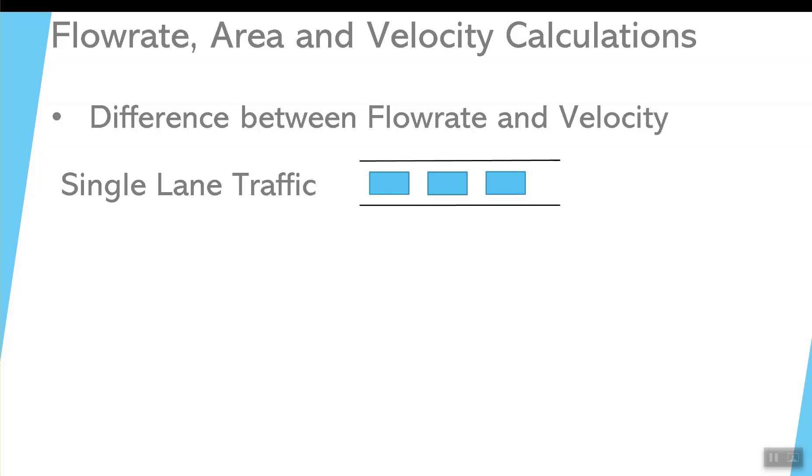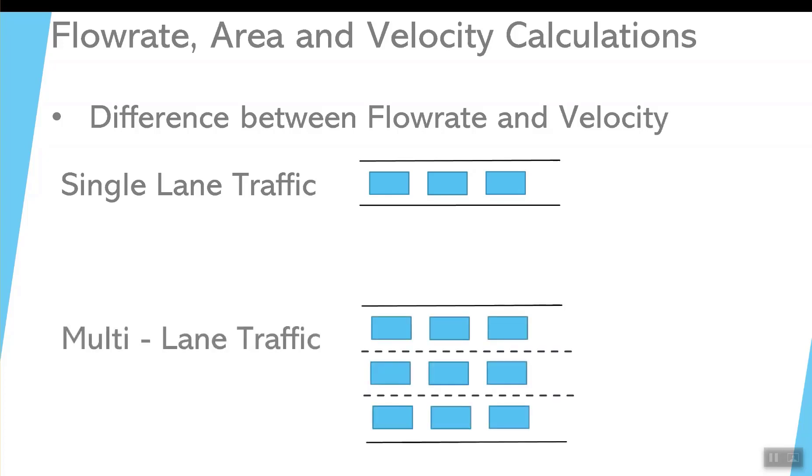Compare that volume of traffic to a three lane road, and in each of the three lanes you have the same number of cars. It's three cars per lane, and they're all traveling at exactly the same velocity. In one second it takes for all three of those cars in each lane to zip by you.